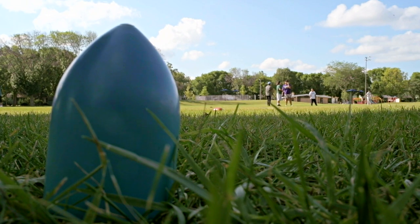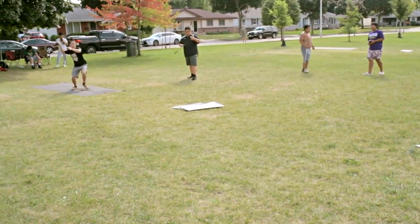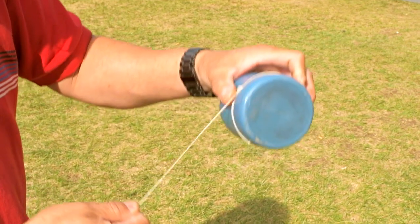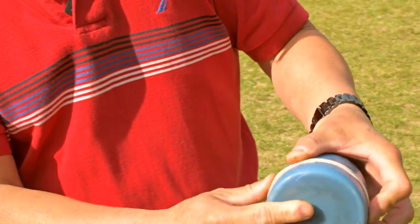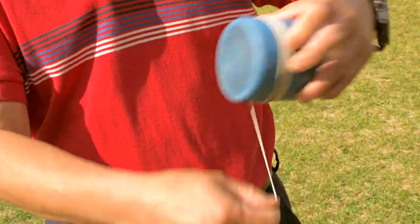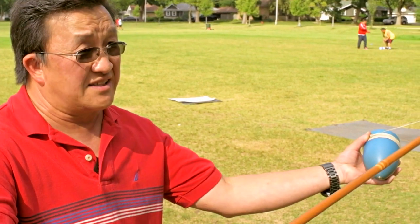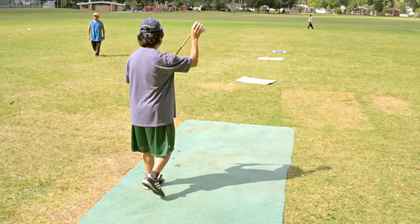You could do it every day after work. It becomes a habit for everybody. So this is a lot different from where we're coming from. And then you will play from 8 levels, from 10 feet to 70 feet. And all you do is just put the line like this. Some people make it nice and loop like this, but for me, I just go crazy with it. And then when you throw, you just hold like this and just throw it at the same time and just follow through and the top will go.